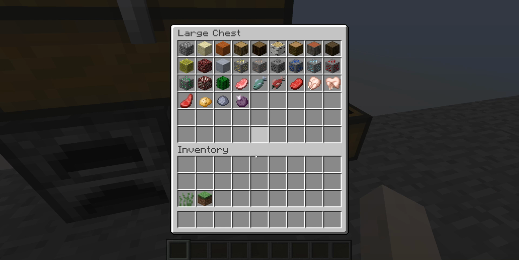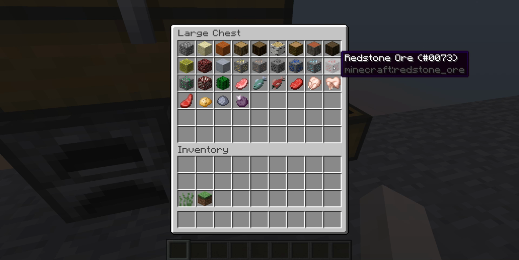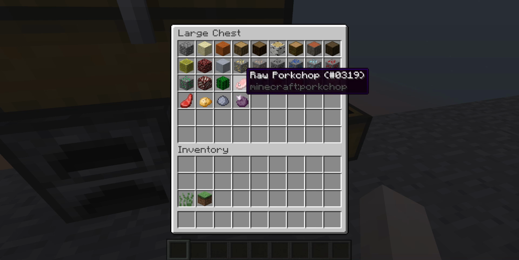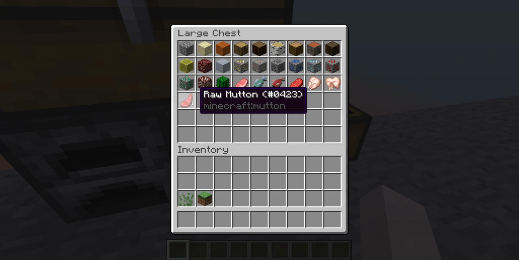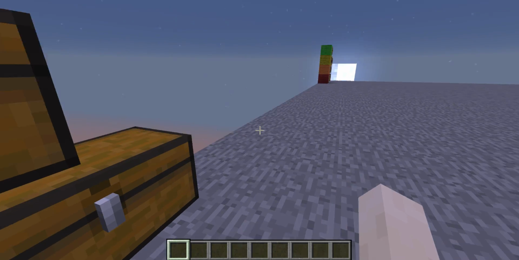But everything that can be smelted are cobblestone, sand, red sand, oak wood, well, all wood types to get charcoal, wet sponge, netherrack, clay, gold ore, iron ore, coal ore, lapis ore, diamond ore, redstone ore, emerald ore, nether quartz ore, cactus, raw pork chop, raw fish, raw salmon, raw beef, raw chicken, raw rabbit, raw mutton, potato, clay, and chorus fruit.